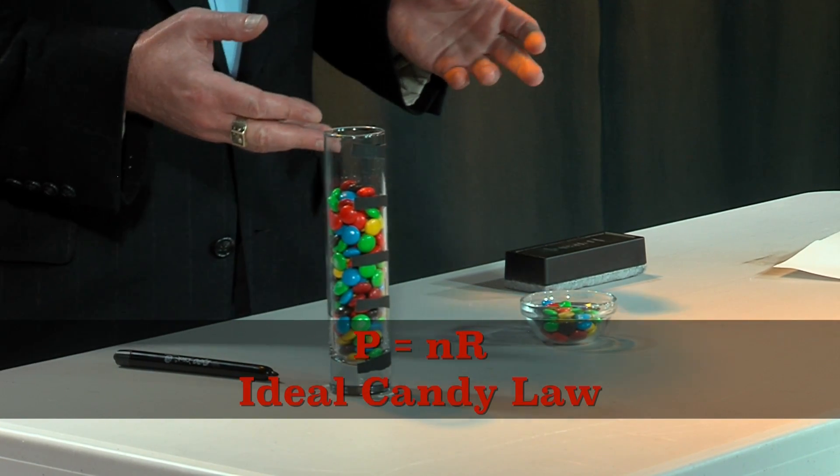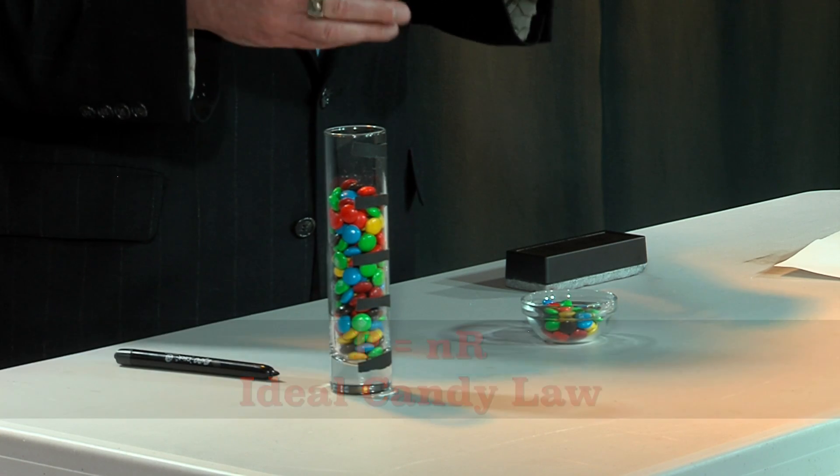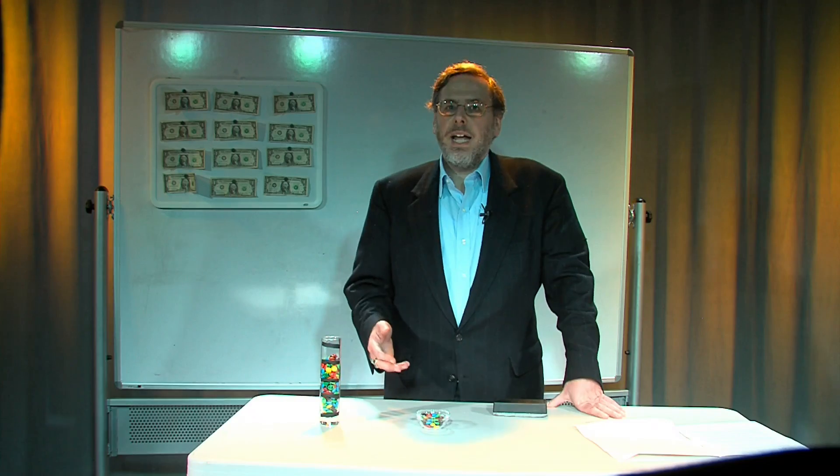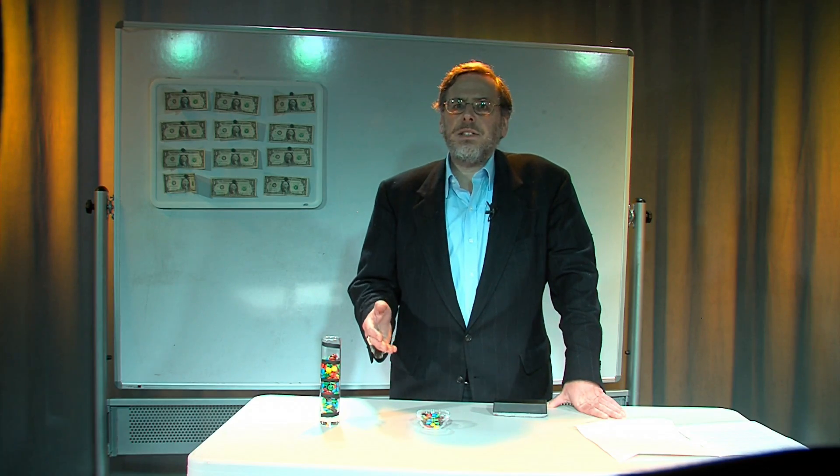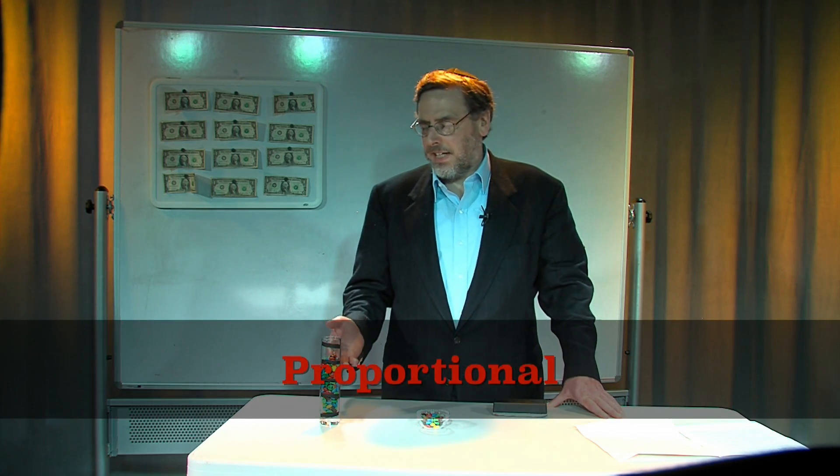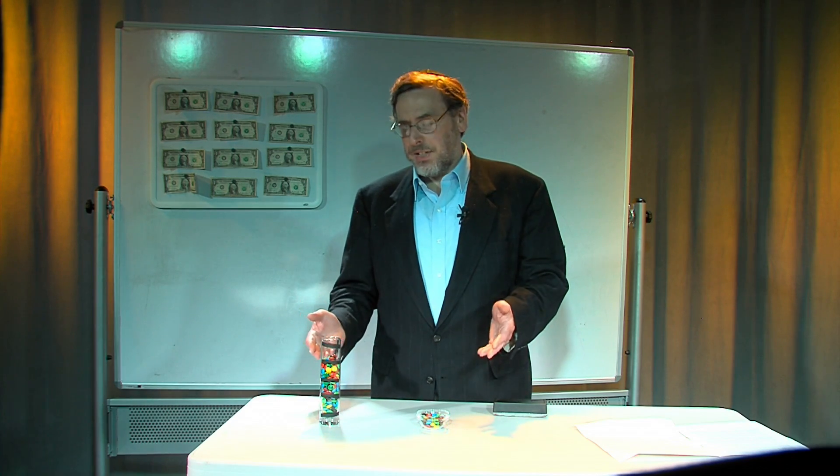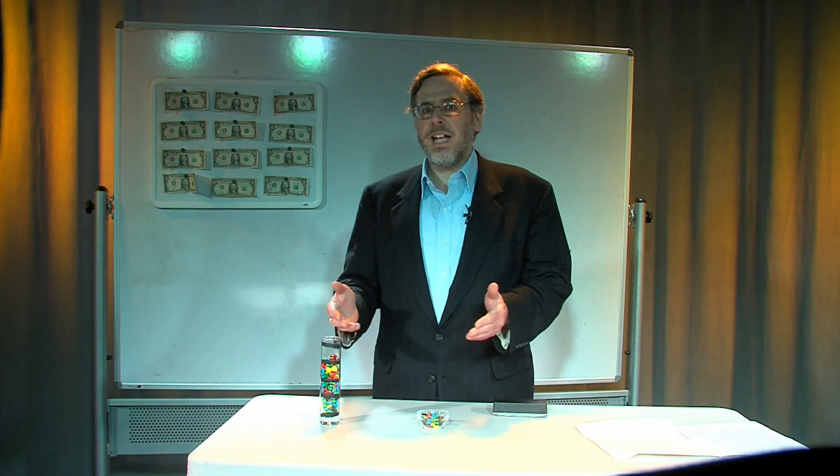Where P is the price of the candy, N is how much candy we have, and R is how much the candy costs per unit. In mathematical terms, this means that the price of the candy is proportional to the amount of candy. This is fairly intuitive. We have twice as much candy, it's going to cost twice as much. Half as much candy, it'll cost half as much.